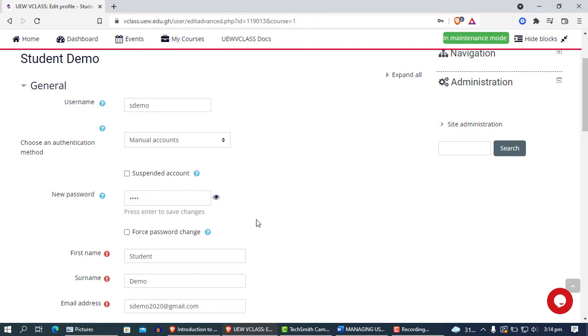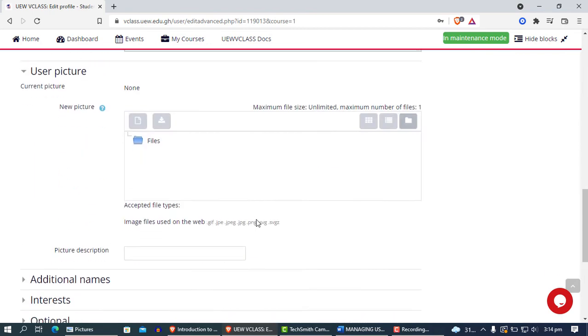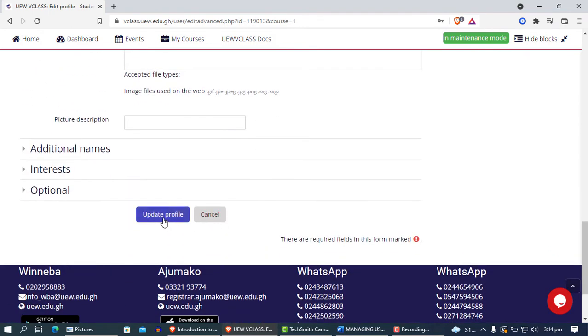So after entering the password, you scroll down and click on Update Profile, and the password will be updated onto the system. When the student goes, the password he or she gave you is what he or she is going to use to log in.